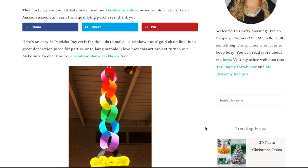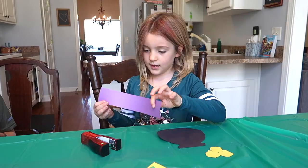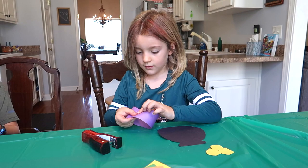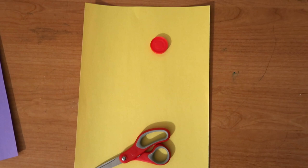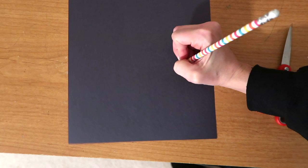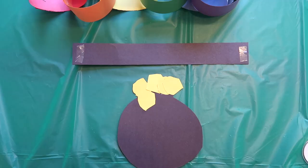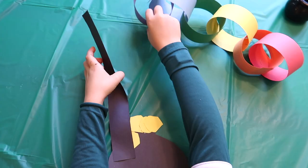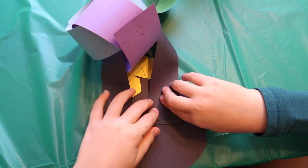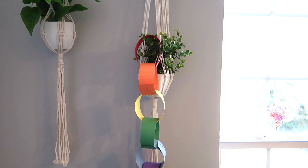The craft came from craftymorning.com. It's pretty simple prep with a super cute result and my kids — ages eight, six, four, and two — all loved it. Start by cutting strips of paper, roll them into circles, and staple them together to make rainbow chain links. Then cut out circles for your pieces of gold — I traced a Connect Four piece for nice round circles. Draw and cut out a pot shape from black paper, tape or glue the yellow circles onto the back so they stick up above the top, then tape the chain to the back of the pot on both sides. Your kids can hang it up as decoration or play with it.